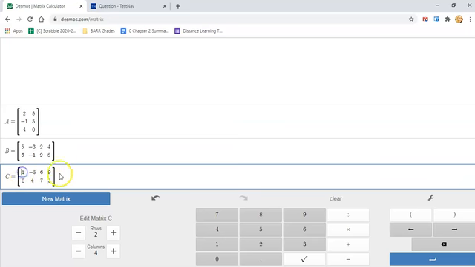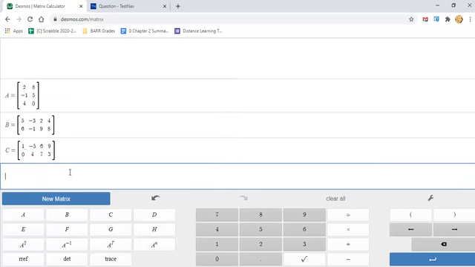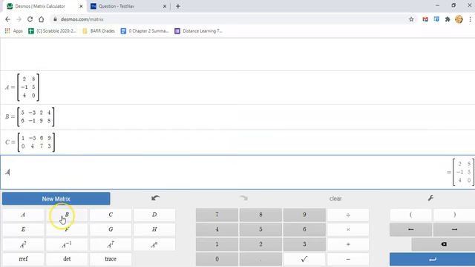Okay, then what you want to do is click somewhere and hit enter. You need a new line, and it's kind of weird. There's not really any place to click. So if you're having trouble getting a new line, just click somewhere and push enter, and that'll give you a new line. And then all you need to do is just type in, using these letters down here, what you want to do. So we want to do A times B. So you just type it and it literally pops up with your answer just like that.